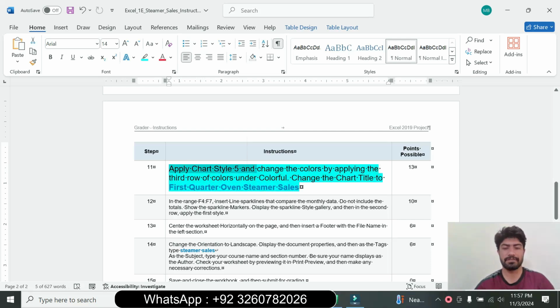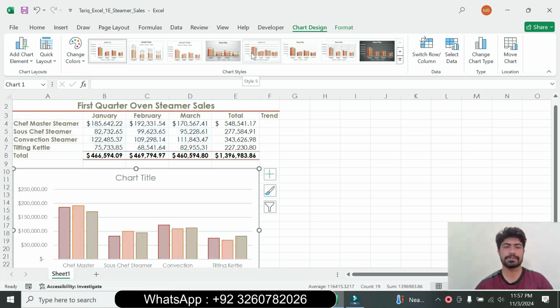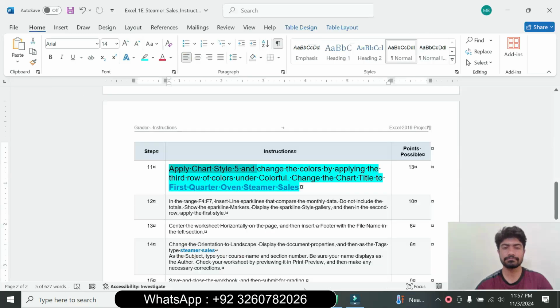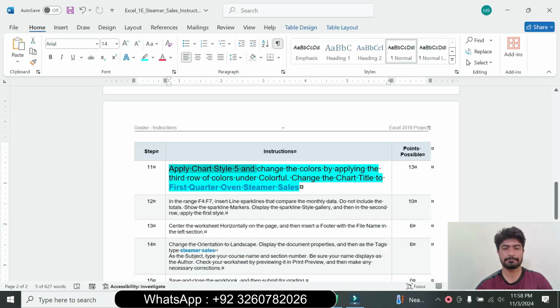Apply chart style 5. Go to the chart style group and apply chart style 5, and change the color by applying the third row Colorful. The third row Colorful palette, and change the chart title to First Quarter Streamer Sales.